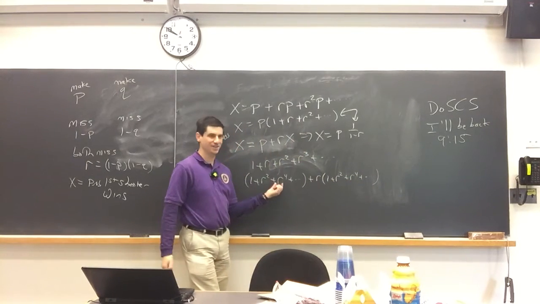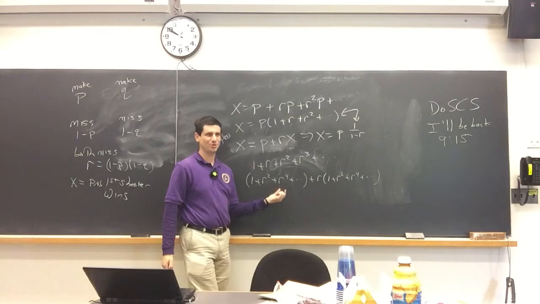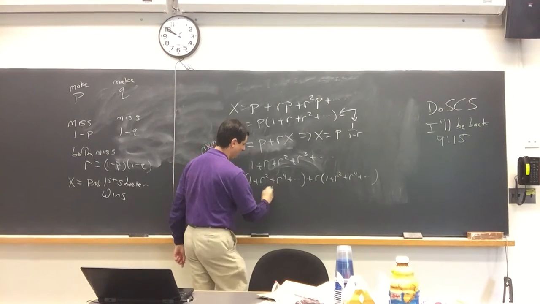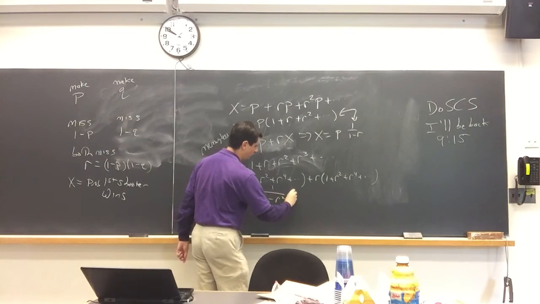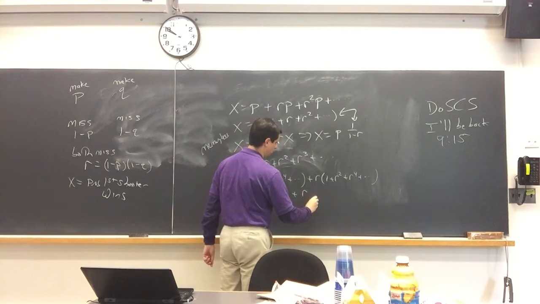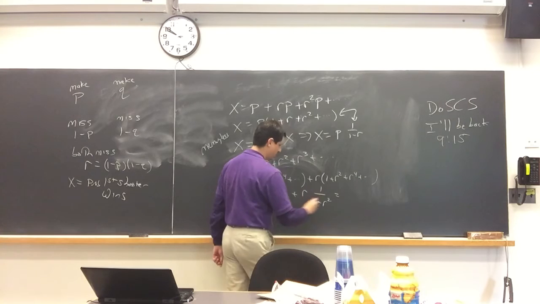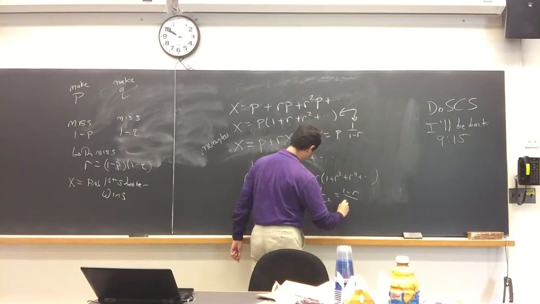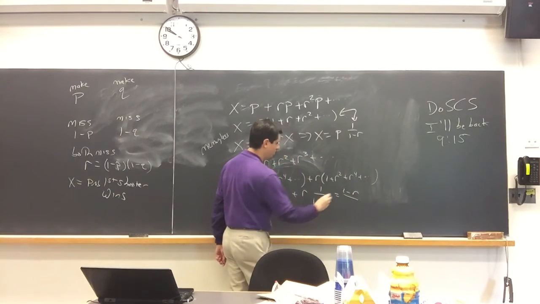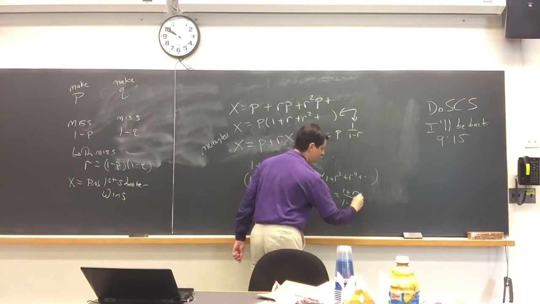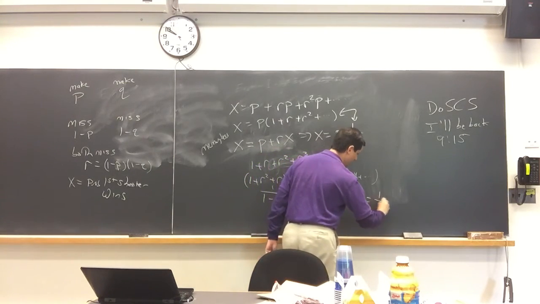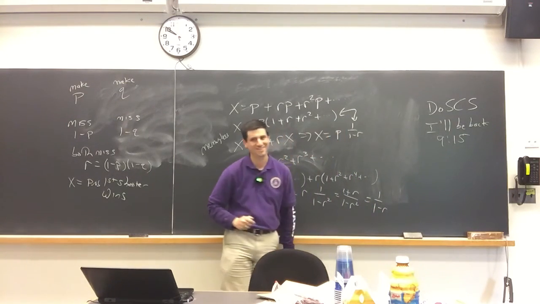Now for each one of these, I know what's going on because it's a positive ratio. And I get 1 over 1 minus R squared plus R, am I doing this correctly? 1 over 1 minus R squared. I now get 1 plus R over, did I make a mistake? No, 1 plus R over 1 minus R squared. When you factor the denominator, there you go. 1 over 1 minus R.